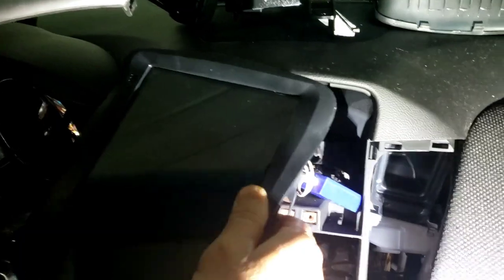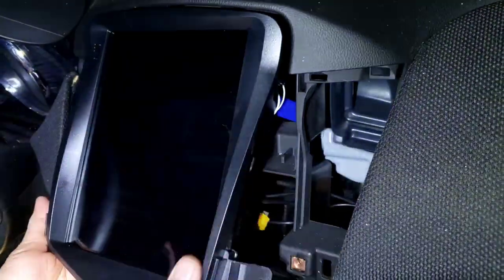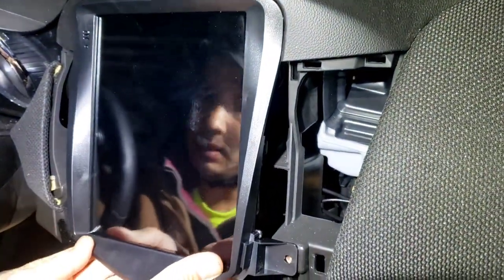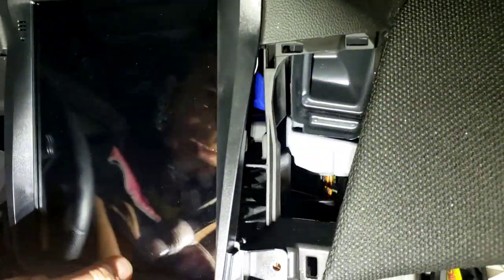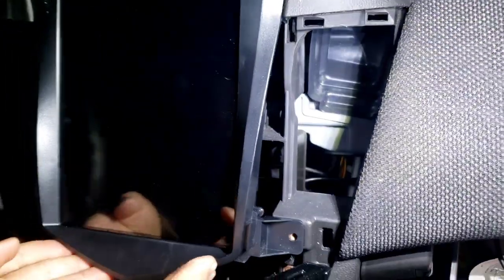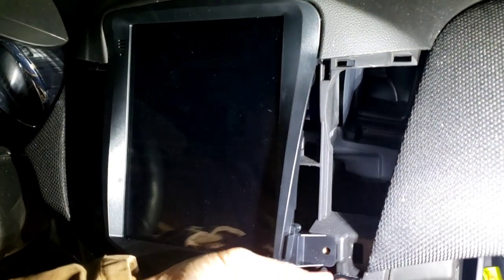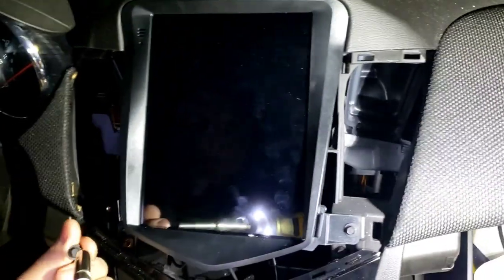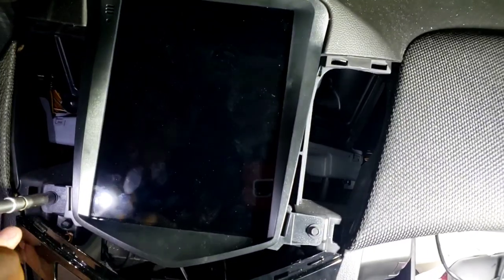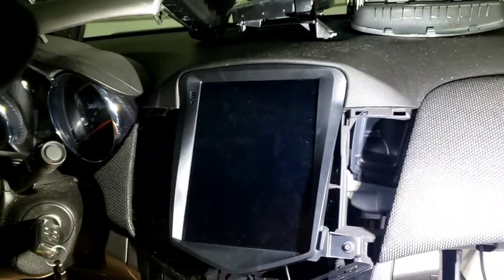Trying to put that back, make sure all the wiring is going like that. And then this clip right there, these two clips, are gonna stay up there like that. And then you push it down, make sure nothing is behind there holding or damaging anything. So I got a screw like there. Ow, it's stuck in my hands. 7mm back. Put it back in there like that and screw everything back.